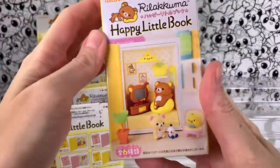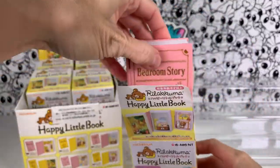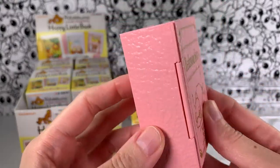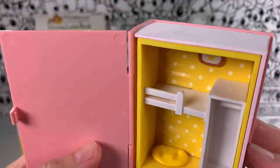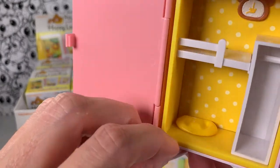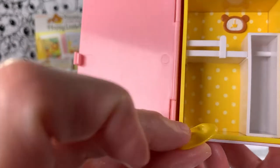Let's see what the second one is. We've got the Bedroom Story — pretty adorable. Here's the inside, so there's the bedroom. How cute is that? You've got the little loft up there. I thought this was attached but I guess not — it would have been wrapped separately. It looks like a little cushion.